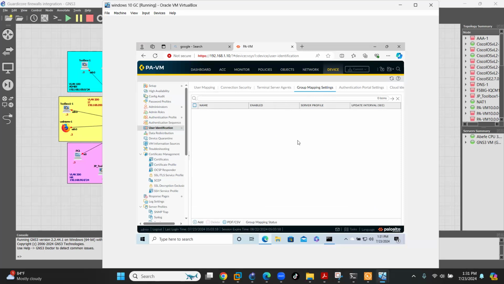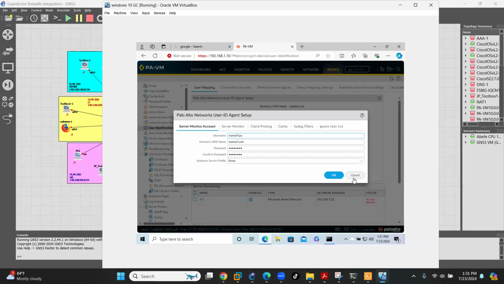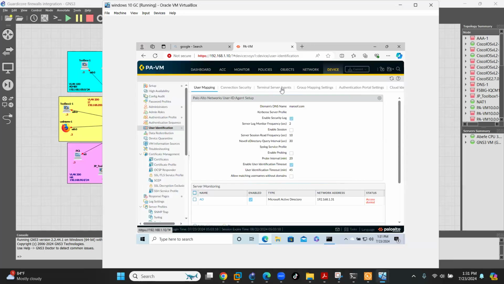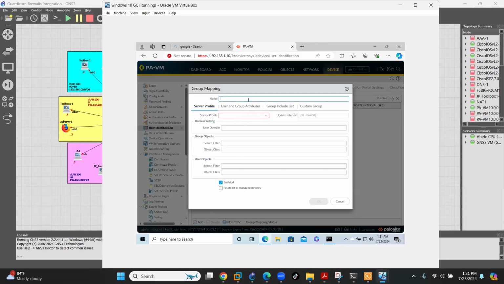Server is there. Group mapping is not there again. But I've done user mapping. I've done this one, these ones are there. Okay, this one I committed. Group mapping is the one that is missing. Okay, I gave it my group.